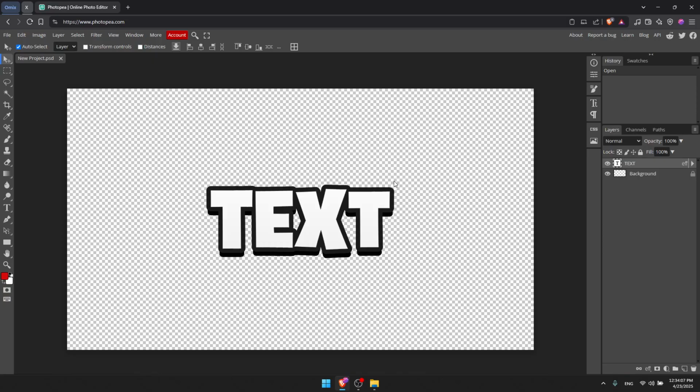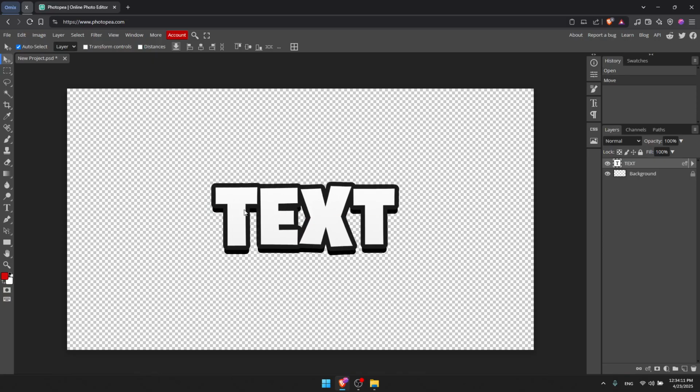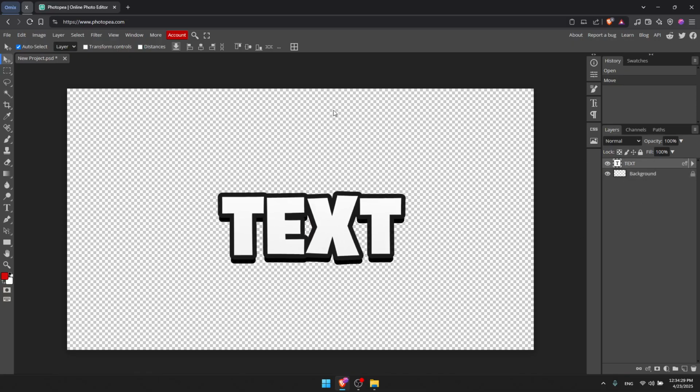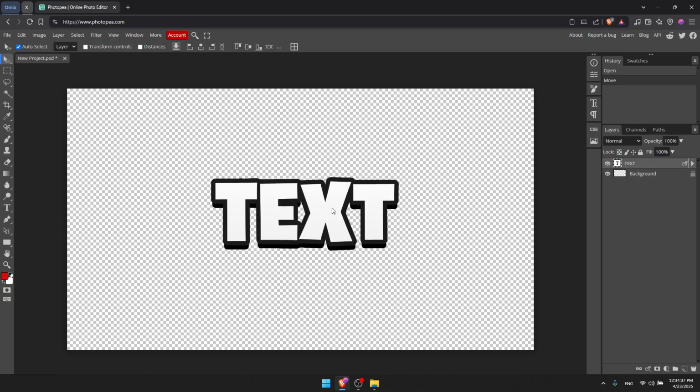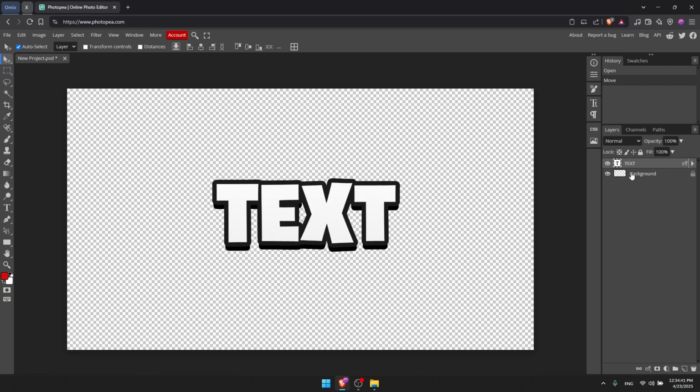So as you can see, the template is very simple. And we have here a text, like text saying text. And of course, we have here a simple background. Here, of course, we will find all the layers. As you can see here on the right, we will find all the layers that we have in our image here. So as example, I have two layers, a text layer and a background layer. Of course, I'll be able to add more layers in the future if I want to.